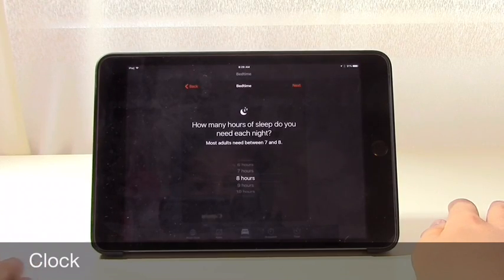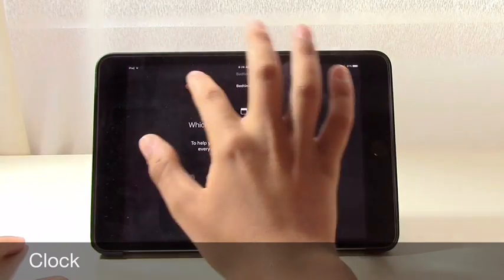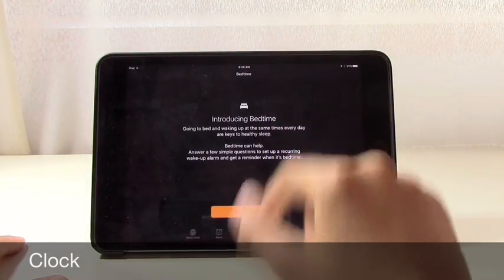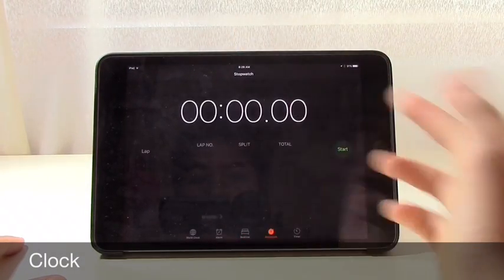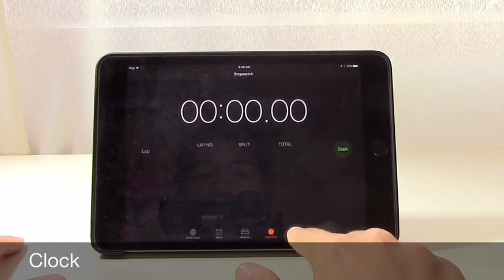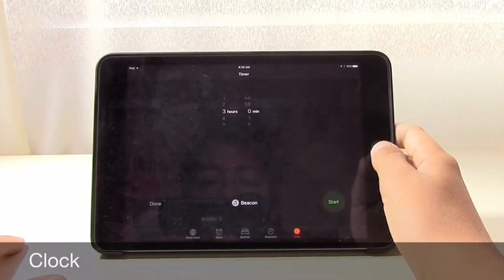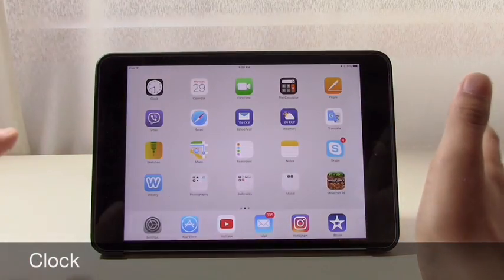How many hours do you sleep each night? I don't know, man. Yeah, so that's a new feature. Stopwatch looks like that. And timer is like that. So this is for the clock.